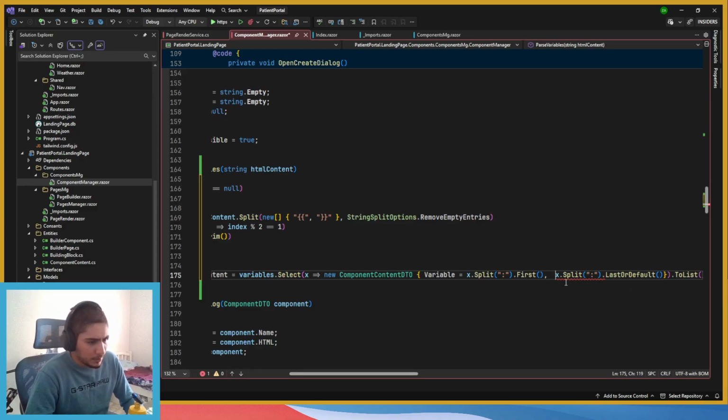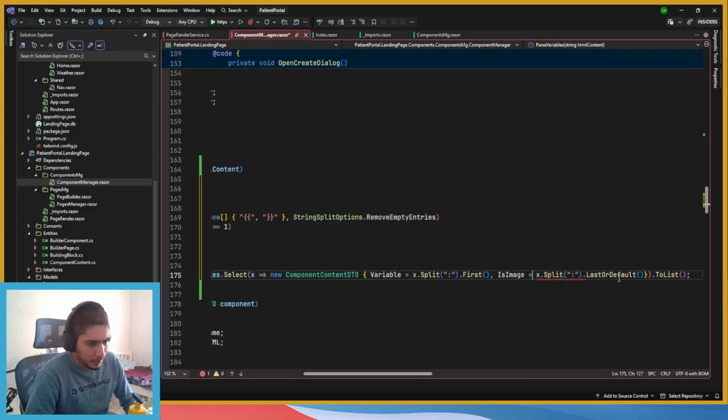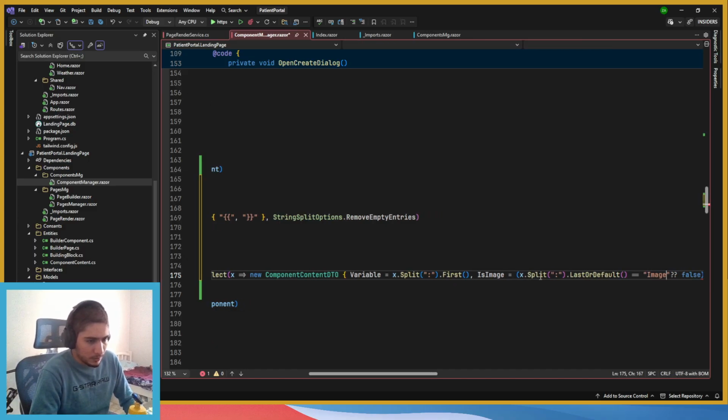Okay. What is the second, is image? Last or default. How do I do it? It's nullable. So equals image or it's false.